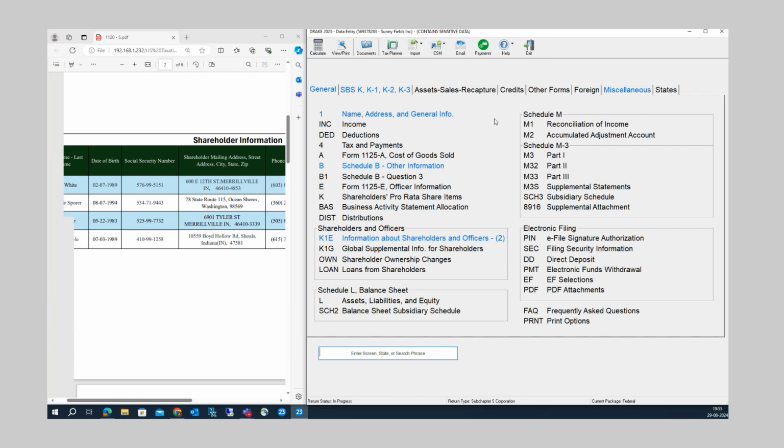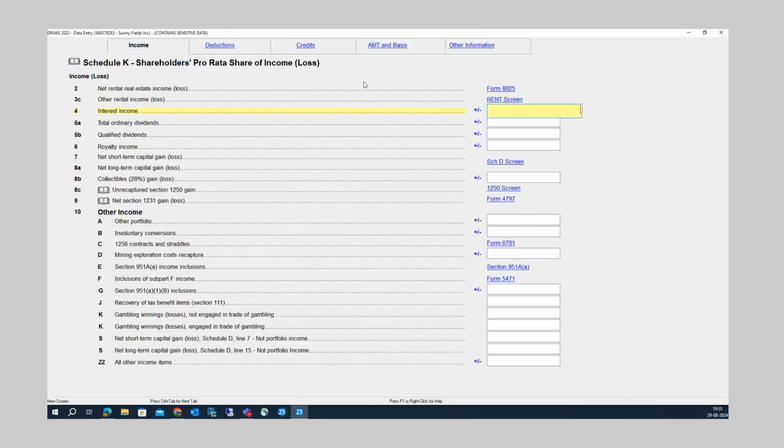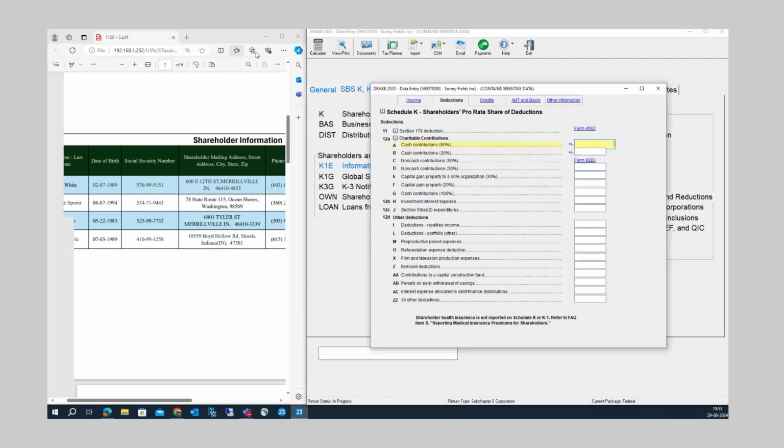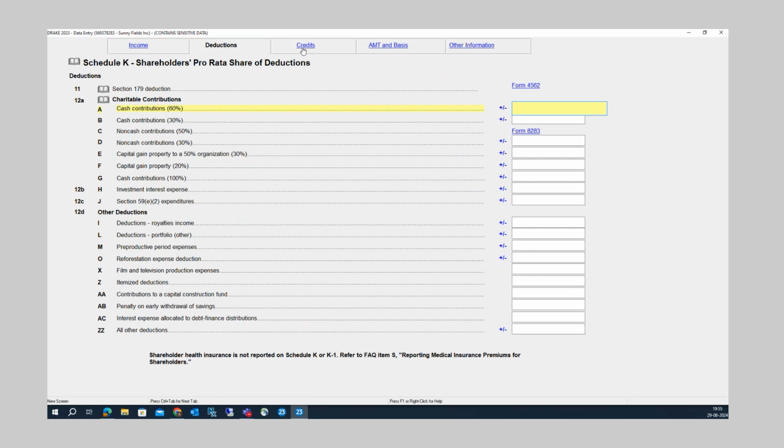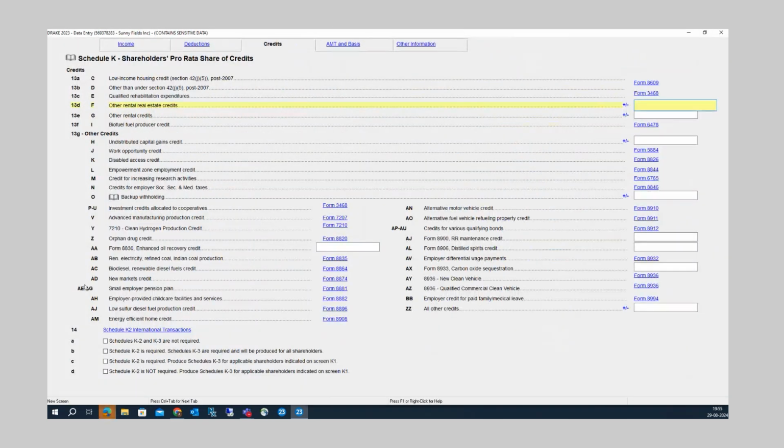You also have to inform that there are no K-2s and K-3s for this return. We have to specifically say K-2 and K-3 are not required. So the form generates a statement.